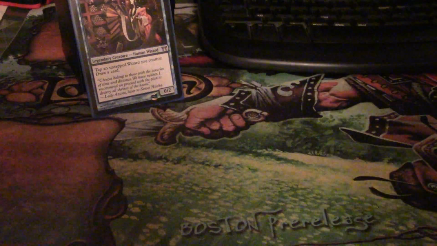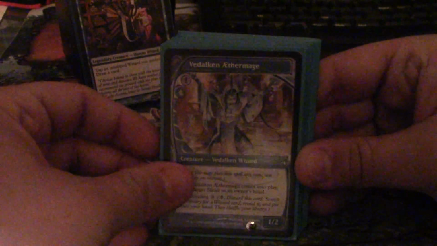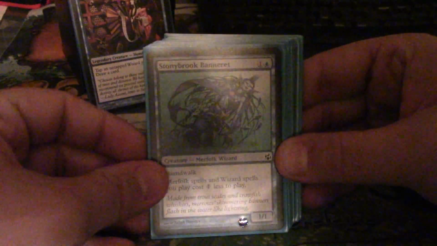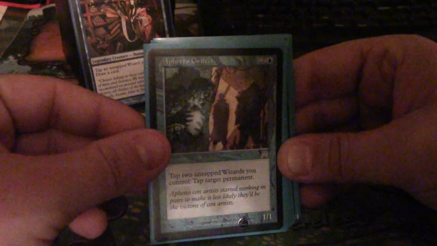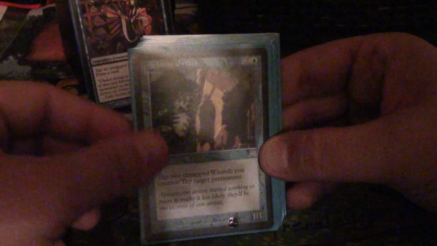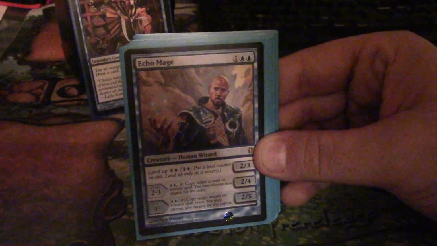Then we have things that for us function as tech kind of spells. So first up we have Veldrane Aether Mage because it has the wizard cycling. Stonybrook Banneret makes our guys a little cheaper. Arcanis Grifter lets us tap things. He'll work well with Dismiss into Dream. Sigil Tracer lets us copy our spells. Echo Mage lets us copy our spells.